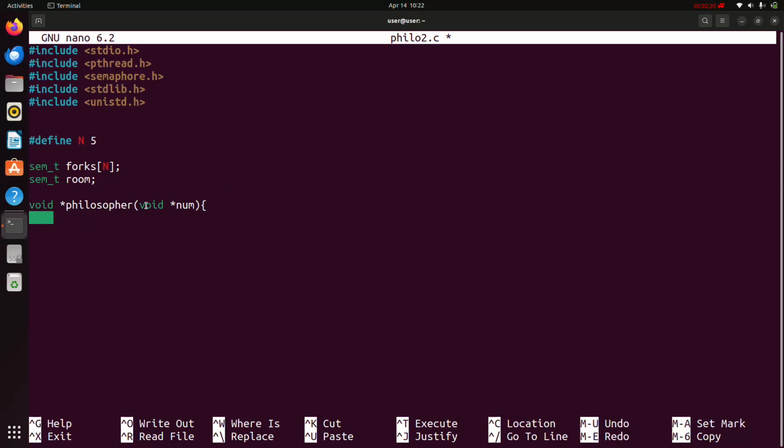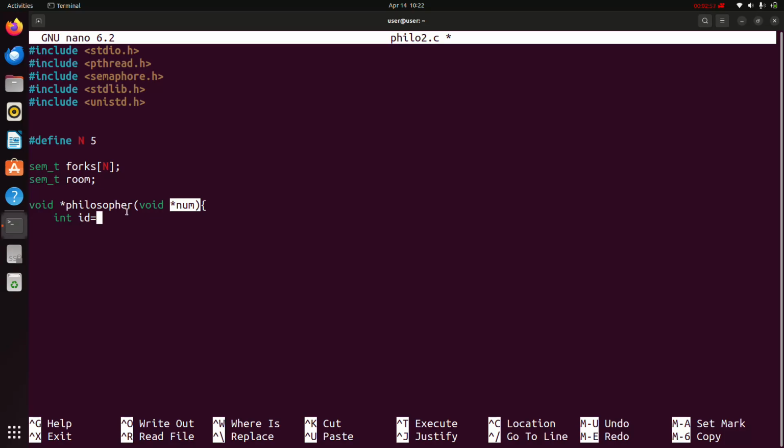So we need to convert this 0 1 2 3 4 when we are calling this philosopher function through the thread mechanism. Here an address is what is coming. So that means we need to convert this into an integer. So int id. Id is the id of each of the philosophers.